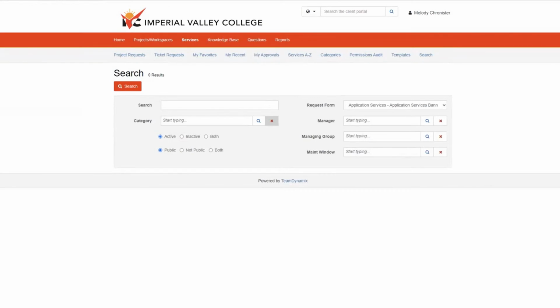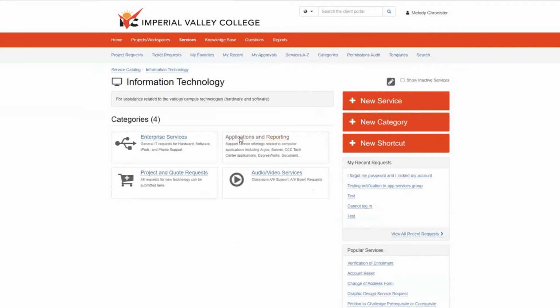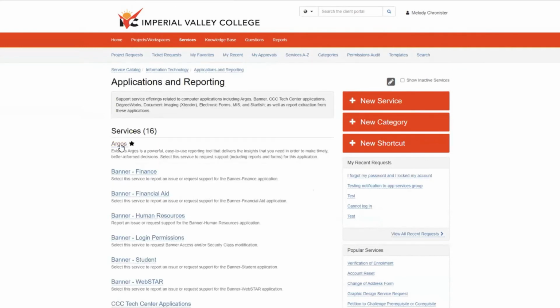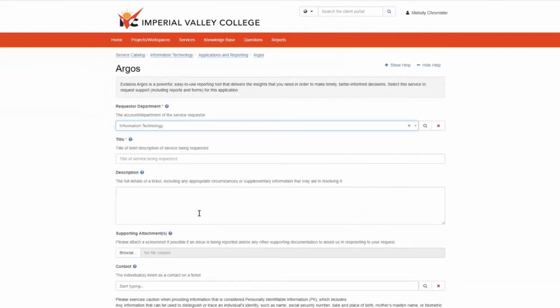There is a question in here. Is there an option to flag the importance level of the service ticket? So the form that you fill out for your service request is very customizable. You can add many fields to it. One of them can be a priority field where you could potentially select, is this a high priority ticket item? That is something that your administrators and the people that build out your services for you can build into that type of a service request. So that can be done.